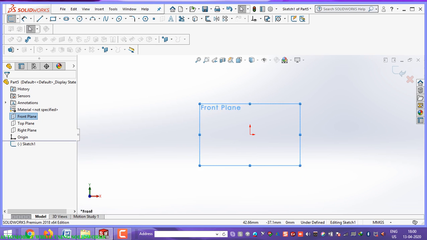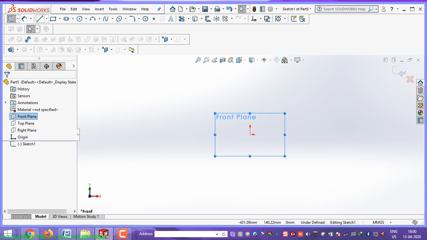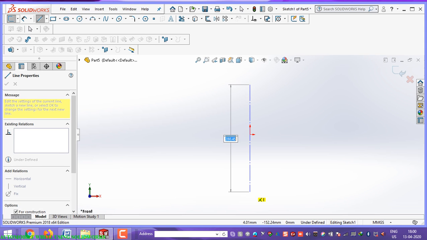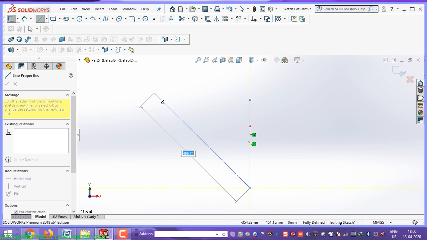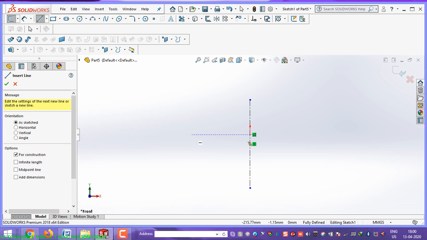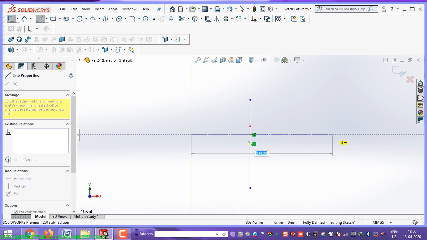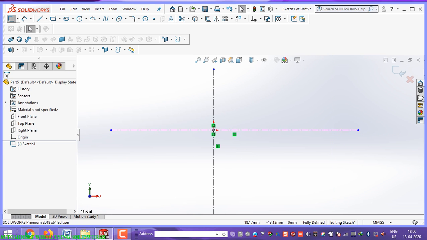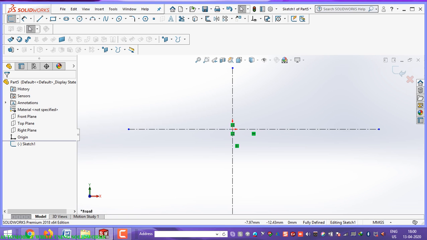Before starting any geometry, any sketch, you must create a center line through the WCS coordinate system. This is the important thing. After that, select the y-axis. Now both hatch lines are showing black color. That means both lines are joined.